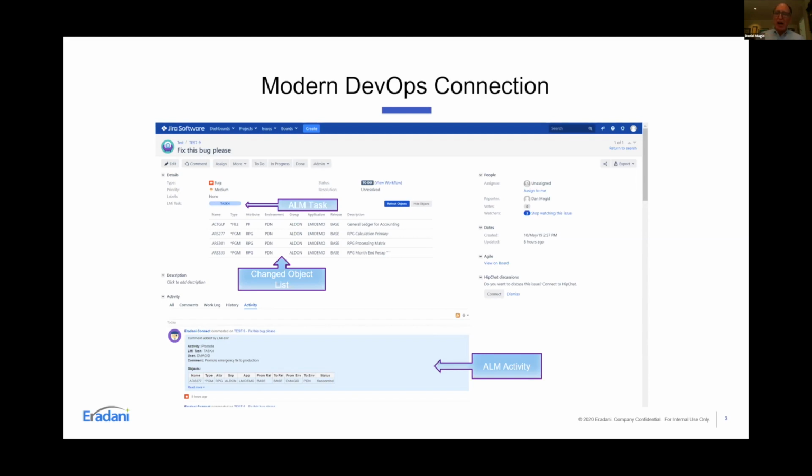So this is Jira running in the cloud with a JavaScript plugin that connects to the IBM i and runs JavaScript on the IBM i that gets information from a development tool so it can display inside of a Jira issue what objects are people changing, what source code are people changing on the IBM i, and where is it in the life cycle? Is it in development? Is it in test? Is it in QA? So it's getting information from the IBM i directly and adding it into these Jira tickets. So there's no user interface built here in JavaScript. There's a plugin to Jira to talk to the IBM i.